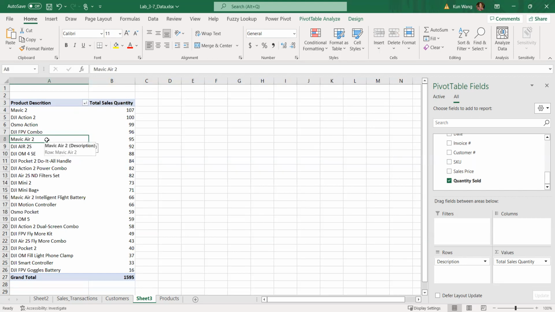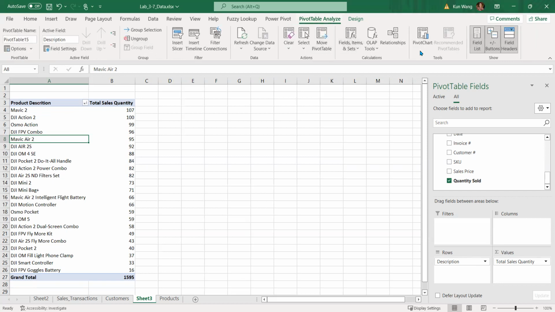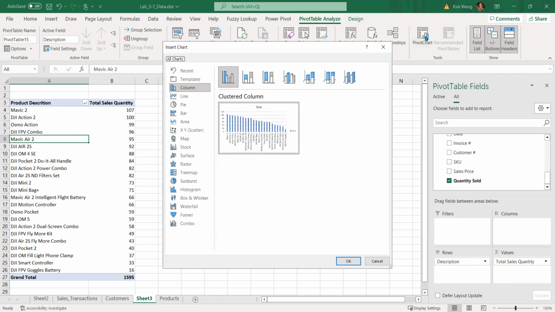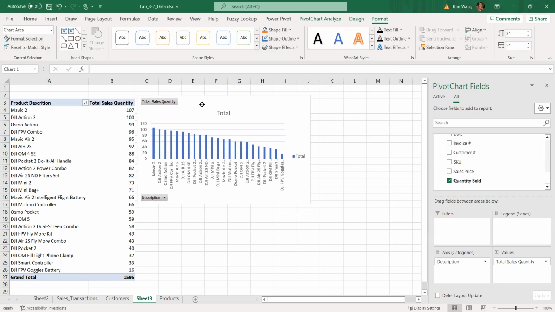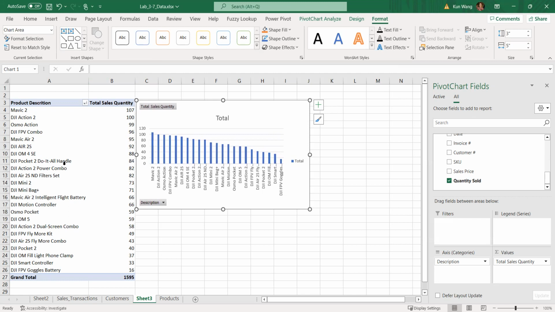Then building the pivot chart. Make sure your mouse is inside your pivot table and then click on the pivot table analyzer. There is a direct pivot chart option, which gives you almost similar options to the chart options in regular worksheets. I'm going to use a regular column chart. It's already sorted, and I will put it here. It's connected with the table we have here.